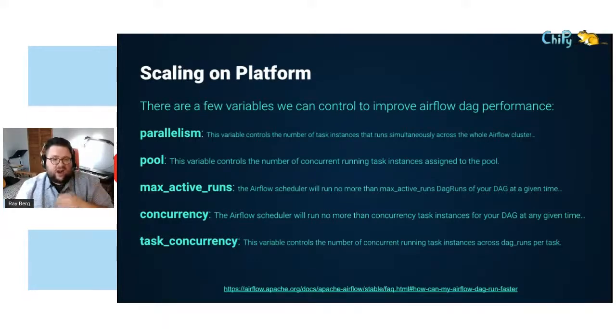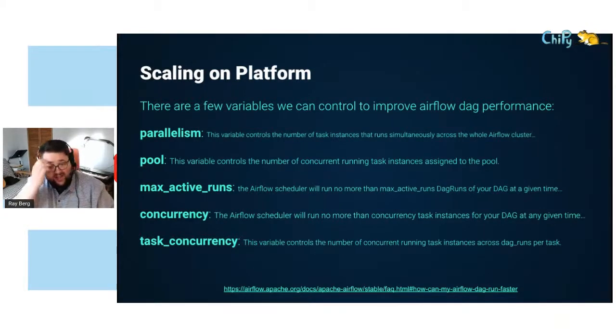Concurrency says, how many things can I run for a DAG? Imagining that I have a thing that pulls ad revenue data in, should I be able to run 5 ad revenue jobs at once? Should I be able to run 10? Should I be able to run 1,000? How much should this one DAG take up? How much should I allow? And maybe an administrator will say, whoa, you're not allowed to go over 10 simultaneous tasks, or 1,000, depending on how big your company scales.